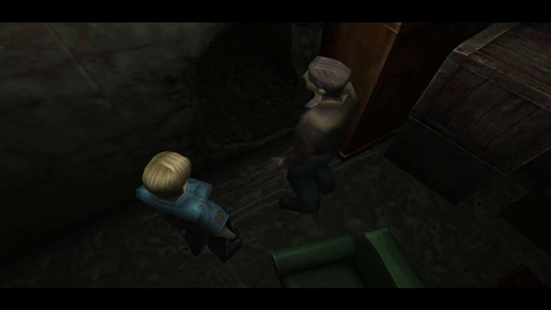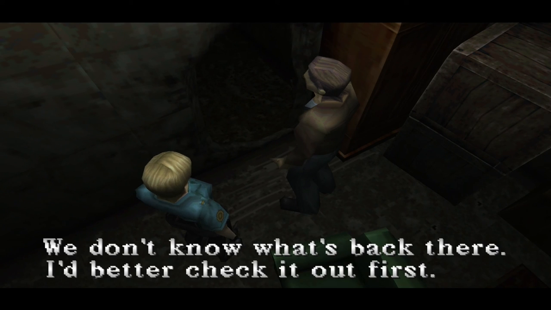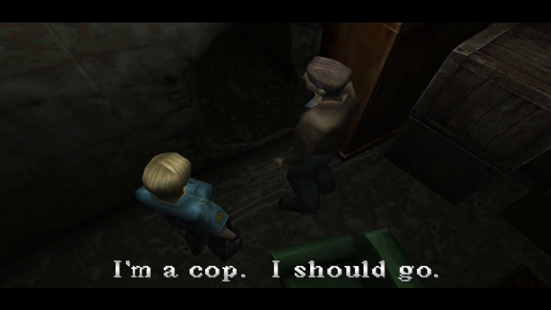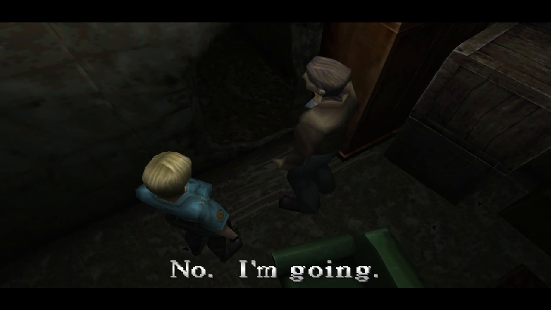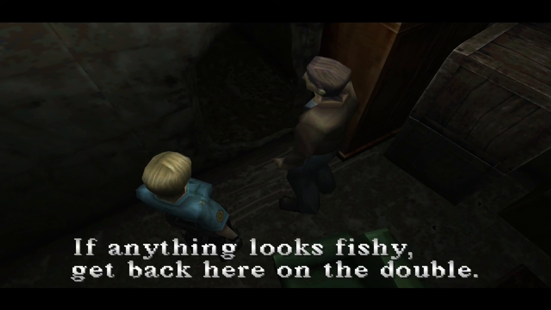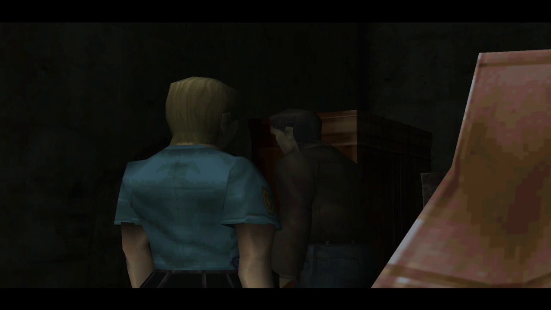What's this? Just discovered it. Maybe there's something back there. Let's have a look. Wait. We don't know what's back there. I'd better check it out first. I'm a cop. I should go. No, I'm going. All right. I'll cover you from here. Be careful. If anything looks fishy, get back here on the double. Okay.